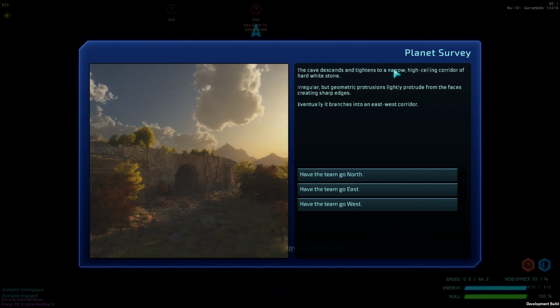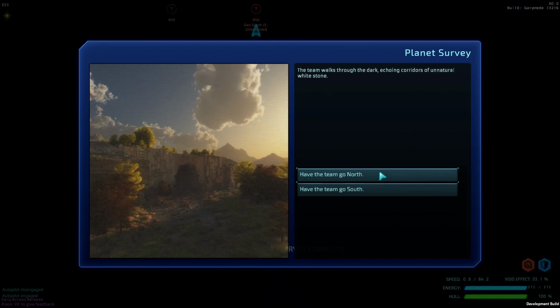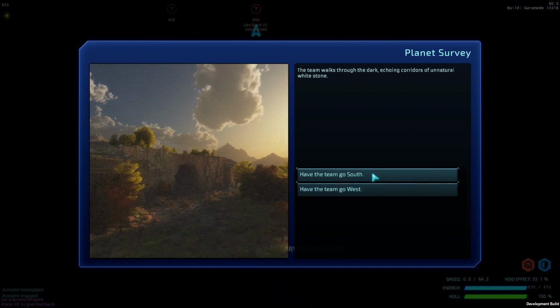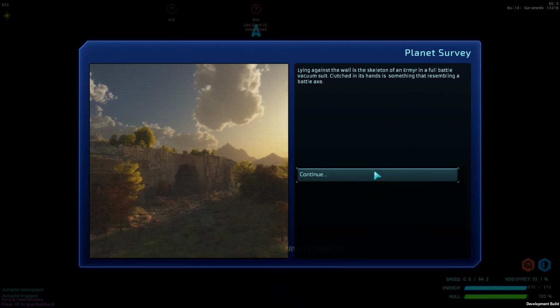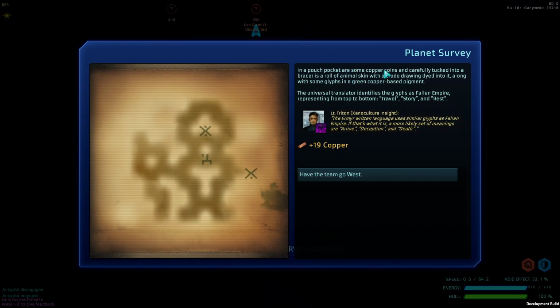Yeah, have the team go south. The Titans in a narrow, high-ceiling corridor, parred white stone. Irregular but geometric protrusions lightly protrude from the faces, creating sharp objects. Eventually branches to the east and west corridor. So north would have us head back out. We'll go east. South. East. South. East. While a skeleton of a miracle bottle clutched in hands of something resembling a battle axe. In a pouch pocket is some copper coins and a carefully tucked into bracer a roll of animal skin. Crude drawn guiding along some glyphs. Glyphs is Fallen Empire representing the top travel, sorry, and rest. 19 copper.